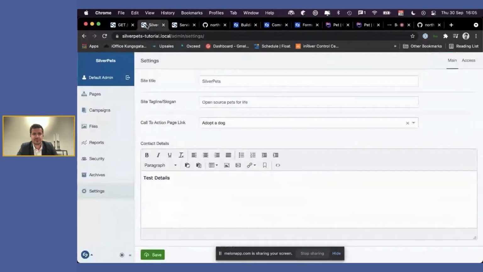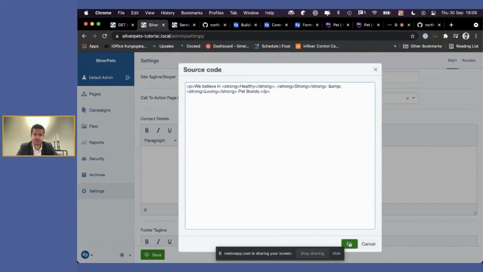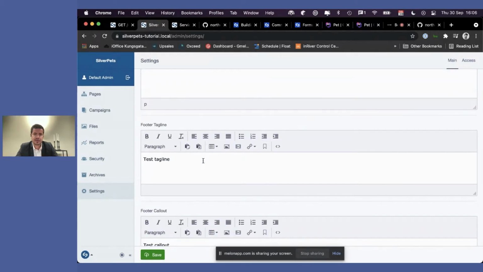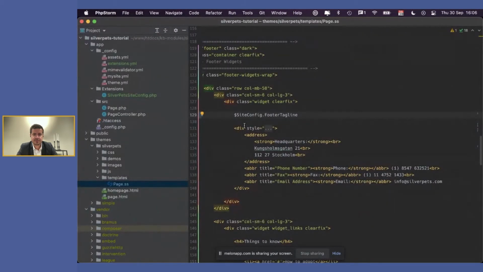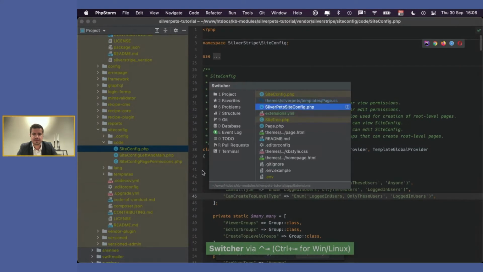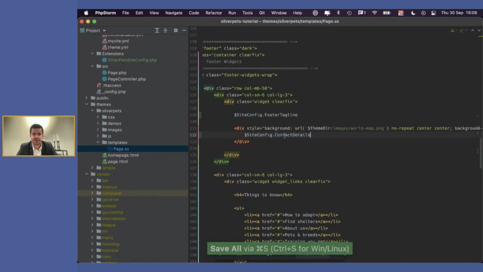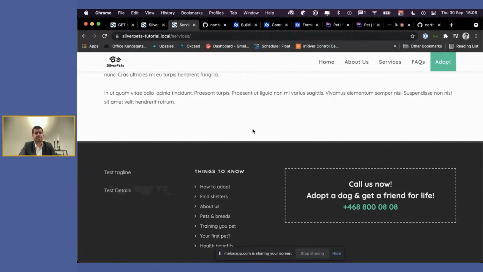However, we actually want another type of text. We would like the text I just removed. So we could add that here. And this doesn't look that well, but you could add it through the source code button. So just open up and just add it as HTML source code. And then, yes, this is how we want it. And then we go ahead and continue. We do the address part as well. So we probably want this part and just add, again, site config, footer address. I even forgot the name. Let's see here. What was it called? Oh, that's the wrong one. Contact details. Great. Okay, cool. So that looks good as well.